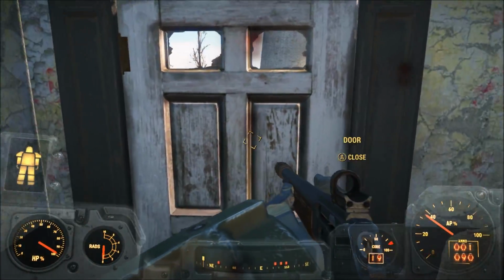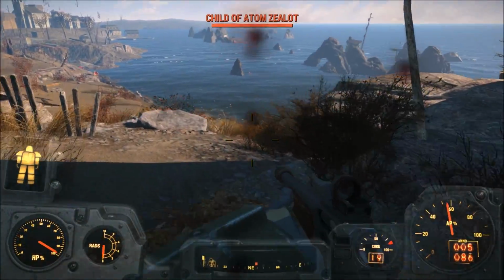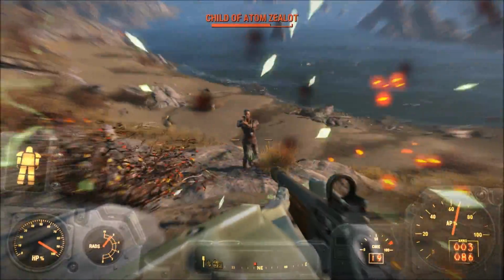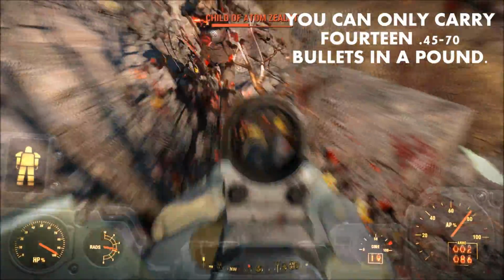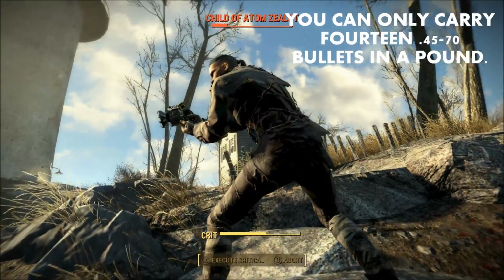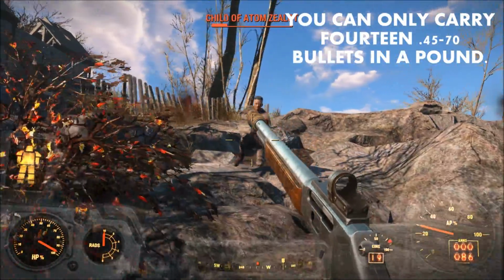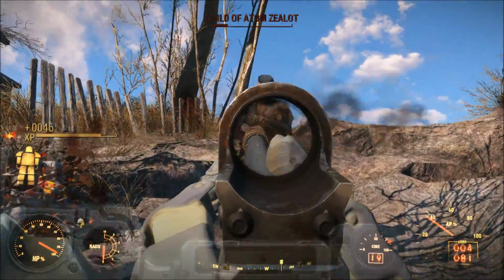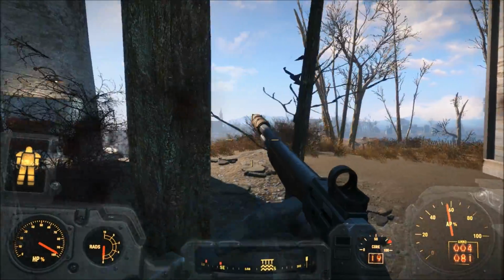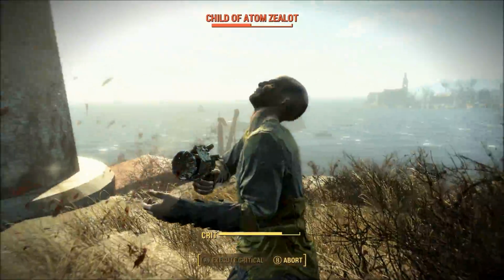And another problem with the lever action rifle is ammo weight and ammo efficiency. While 45x70 ammo is more ammo efficient than 50 caliber rounds and they weigh less, only 14 bullets per pound is still pretty bad and is well below average. And that average is going to be about 25 bullets to 35 bullets per pound. For the sake of comparison, the handmade rifle from the Nuka World DLC at its maximum deals 68 damage per shot, and you can carry 28 to 29 bullets per pound.